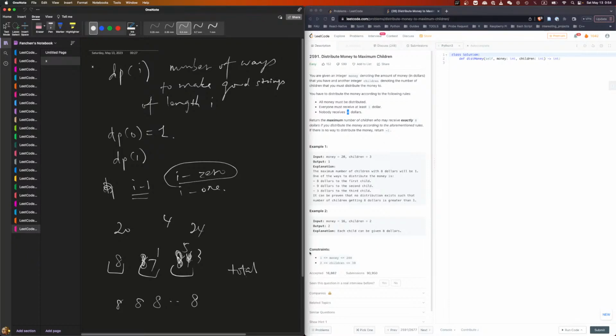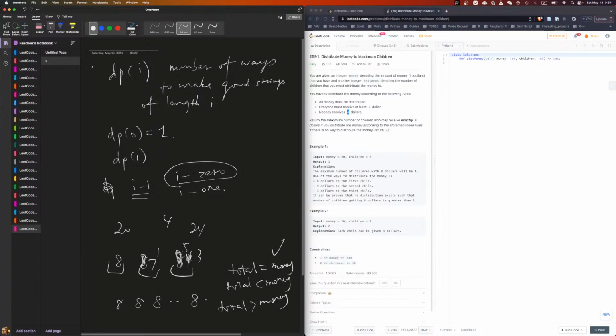If the total is equal to money, then we're good. If the total is smaller than money, then we'll do children minus 1, because we can dump whatever the rest onto 1 child. If the total is larger than money, then we need to reduce.